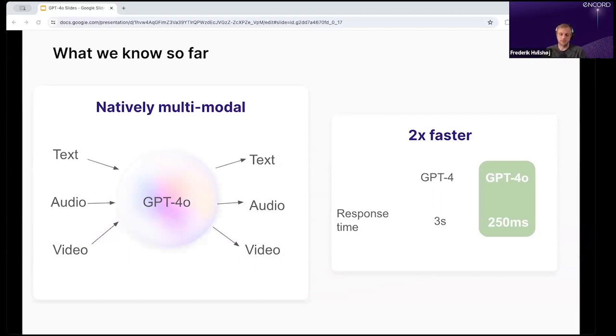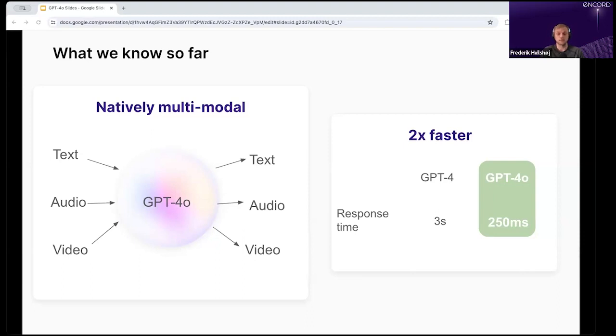What is different from a technical standpoint is how it was trained, it seems. We haven't seen the technical report quite yet, but one of the things that seems very clear is that it's been trained end to end with multi-modality. So what does that mean? Well, it means that it's learned one model to do everything, basically.